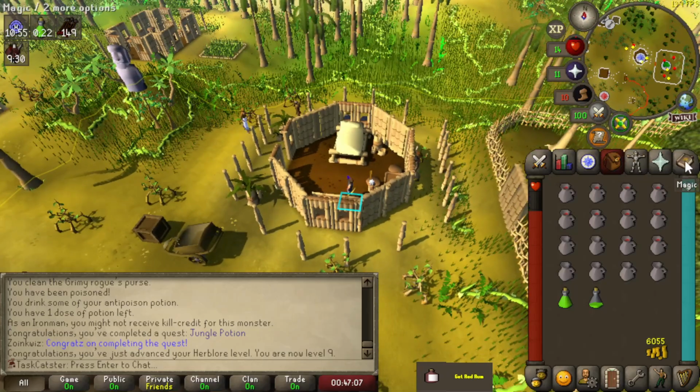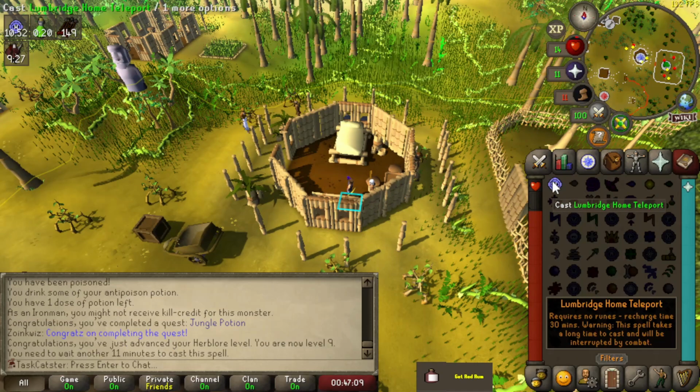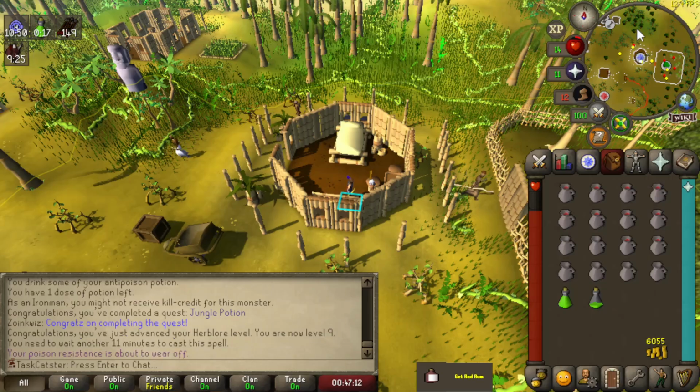I need some fletching, so I'm gonna see. I don't have a home telly. I got 11 minutes. So we're gonna go to Lumbridge. We're gonna grab the logs from the castle because I should be able to fletch those into arrow shafts to get the 5 fletching I need. Then I need to work on cooking and range.